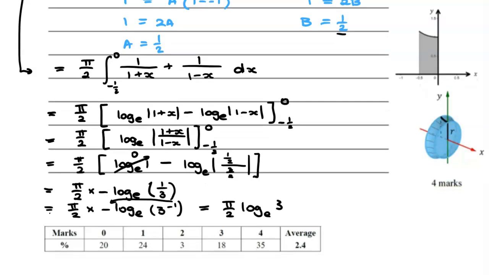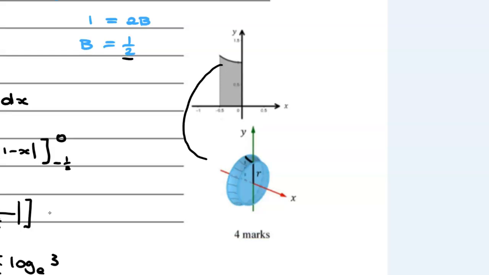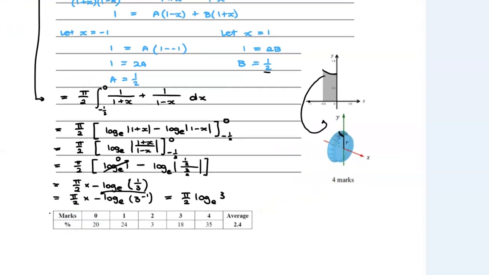And a nice little thing to know, quite a spread of marks with this question, average of 2.4, 20% of people getting 0. I think those people getting 0 either did the surface area or possibly rotated about the incorrect axis. As we said here, we're rotating about that x-axis, so that means we're going like this. X is that center of rotation, like our axle for a wheel. And this is what that shape would look like. It's rotating around. We've got that little curve here, and we get something that almost looks like a bottle cap. It's quite nice. Let's look at the next one.